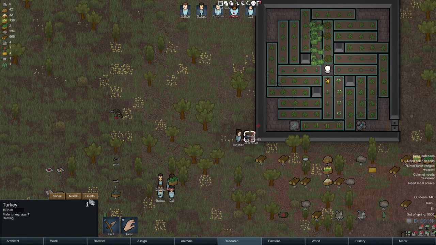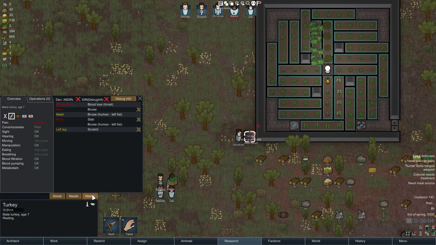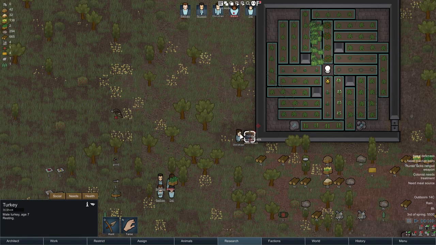Instead, what we want to do is go to the turkey, go to health, go to operations. Now, you'll notice some additional boxes here, and that's only because right now I have the developer tools on so I can spawn turkeys in and do things like that for you guys to make things a little bit easier for your viewing pleasure. Now, let's go over here to add bill. And the only bill that you're going to be able to add for most creatures is going to be euthanize. Now, what you don't know is that euthanize is going to give us a huge amount of medicine. Watch this.